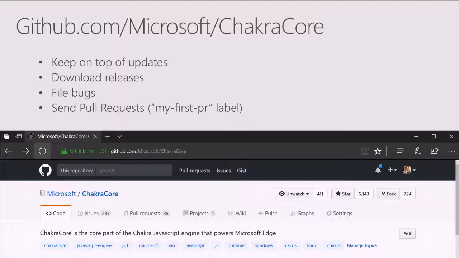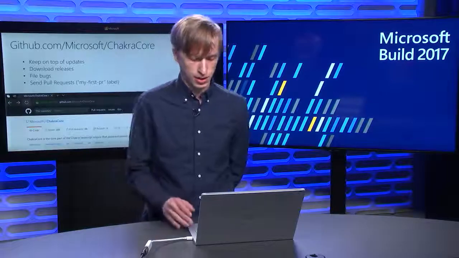And occasionally we'll create releases, so you can go and download the latest release, the source code, and in some cases also binaries. Filing bugs is also great. If you discover something that seems wrong with JavaScript, we definitely encourage you to go and file a bug and let us know about it. It's also a great way to get involved. You can even contribute to the ChakraCore code base. We've gotten a few pull requests from the community so far, and we've labeled the pull requests that we think will acclimate new people to the code base. They're labeled with "my first PR". So if you want to get involved, I definitely encourage you to check out that label and see if there's some work there that might interest you.